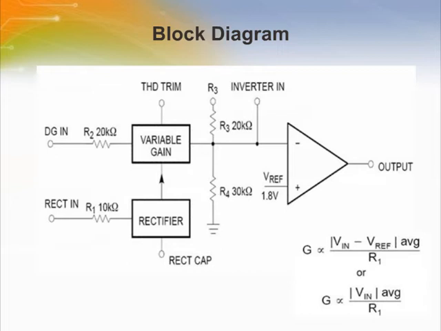The SA571 Compandor building blocks consist of a full-wave rectifier, a variable gain cell, an op-amp, and a bias system. The full-wave rectifier rectifies the input current which flows from the rectifier input to an internal summing node biased at V reference. The rectified current is averaged on an external filter capacitor tied to the rectifier cap terminal. The average value of the input current controls the gain of the variable gain cell. The gain will thus be proportional to the average value of the input signal for capacitively coupled voltage inputs.